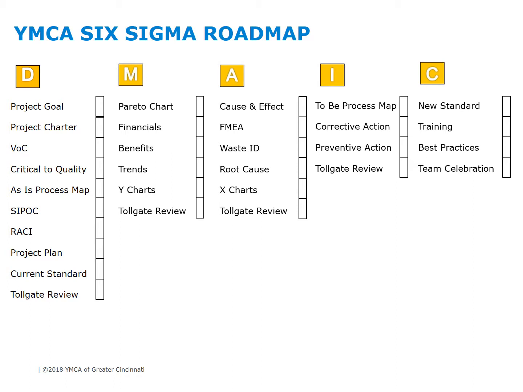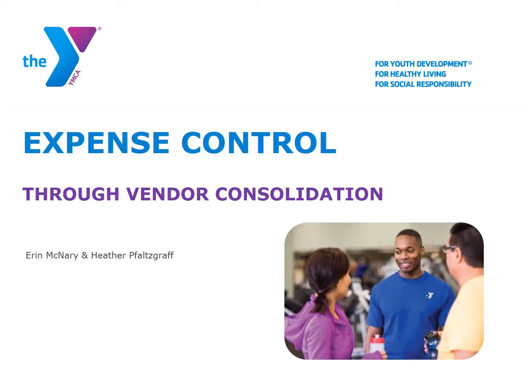I'd like to show you an example of a Six Sigma project. You don't fully understand the Six Sigma process yet, and that's okay. I just want you to see these tools and how they can successfully apply in our organization. This was the first completed Six Sigma project for Greater Cincinnati YMCA. It certified Heather and Aaron as Six Sigma Green Belts through Xavier University.